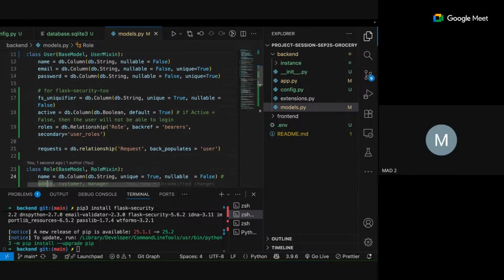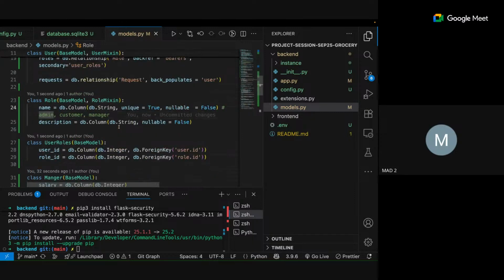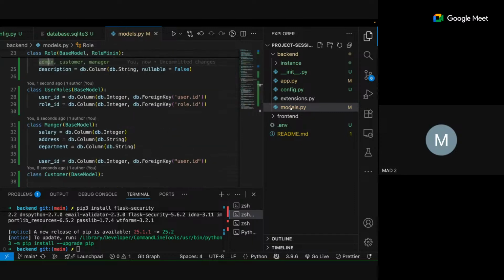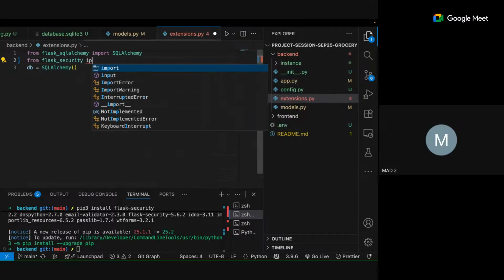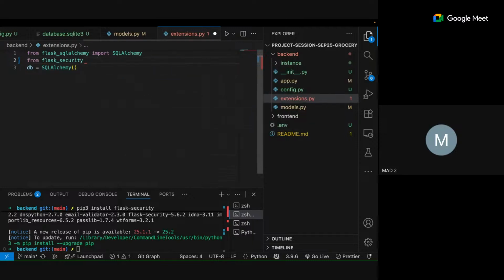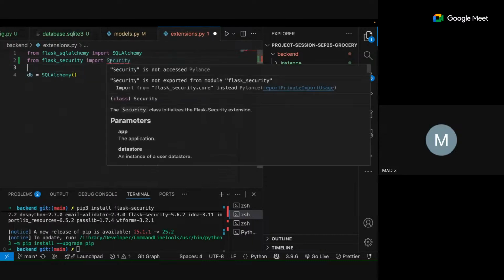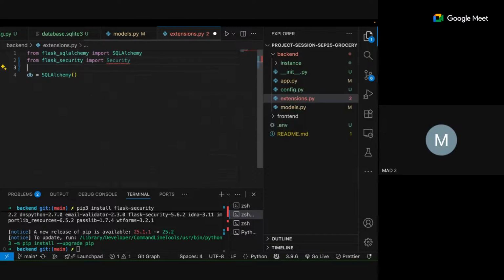So with this, the database for Flask security is ready. Now I have to configure Flask security itself. So I have to initiate that. In extensions only, I will initiate this Flask security. So again from .core I have to import it.